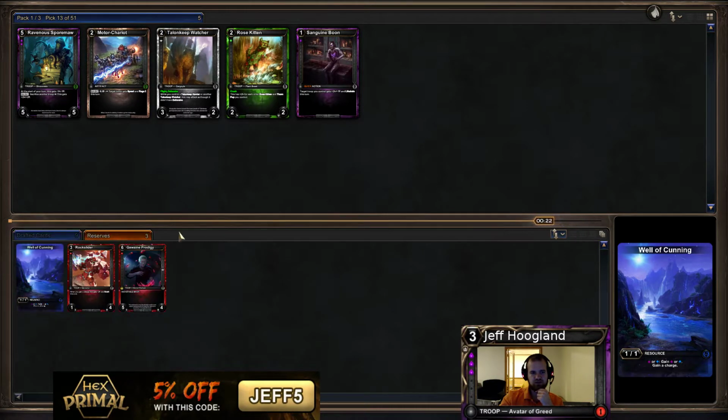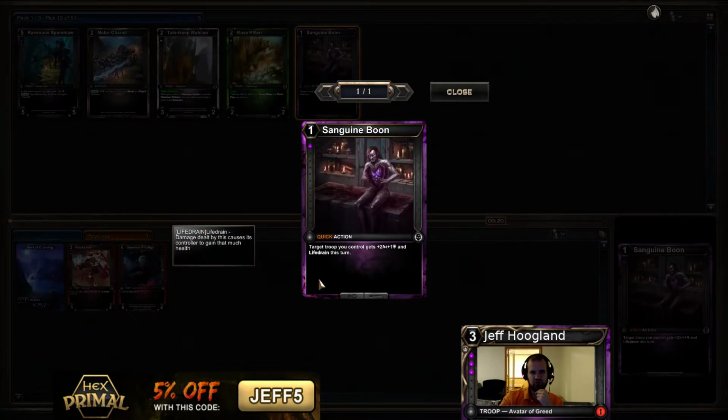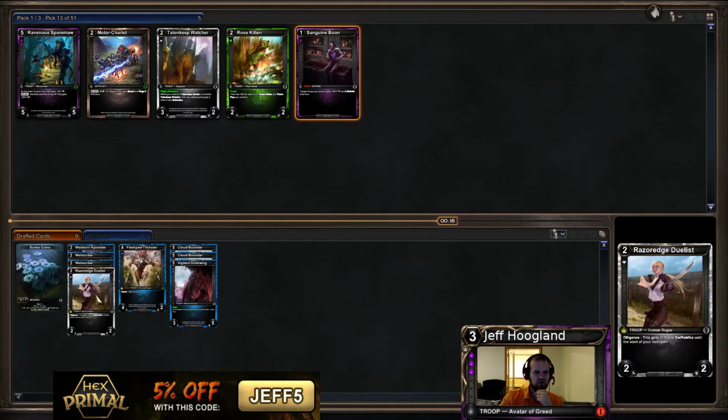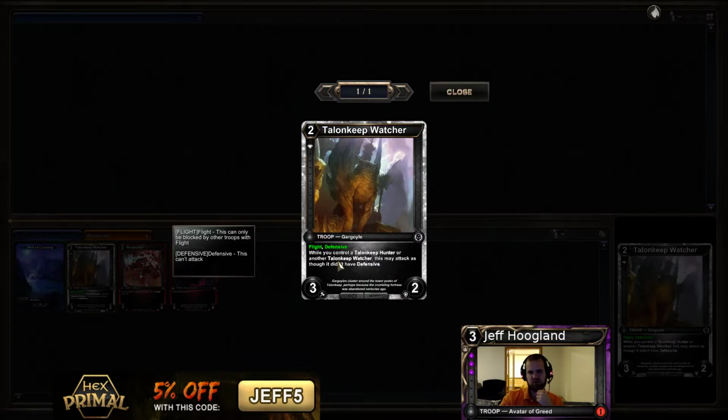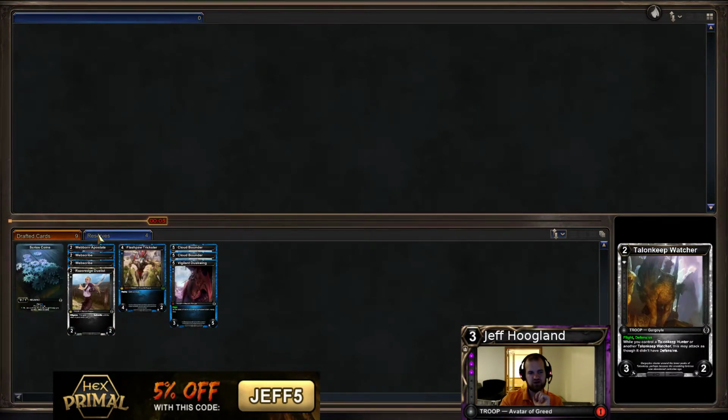What we got? Alright, I'm gonna grab the Boon for now. Most playable card in the pack. Oh, I guess we got a Razor Ritualist. I'll grab the Talon Keep Watcher. If we end up in Sapphire Diamond and we get a few Talon Keep Watchers, you go 3-2 on 2 into 3-2 on 3, just like 6 evasive power right off the bat.